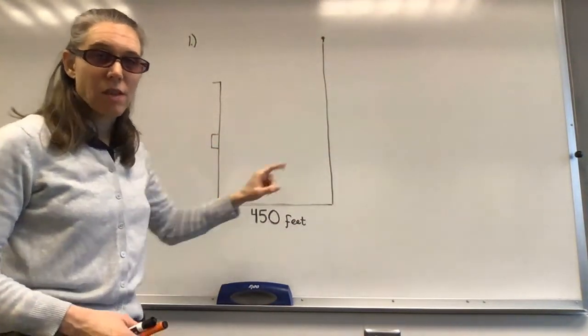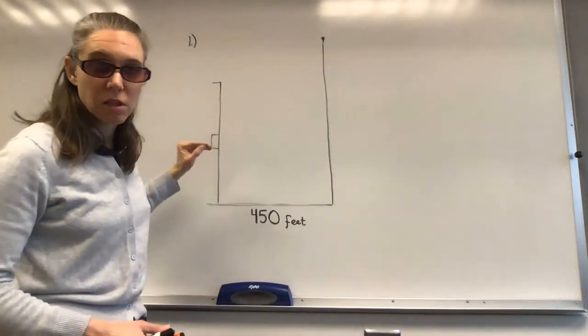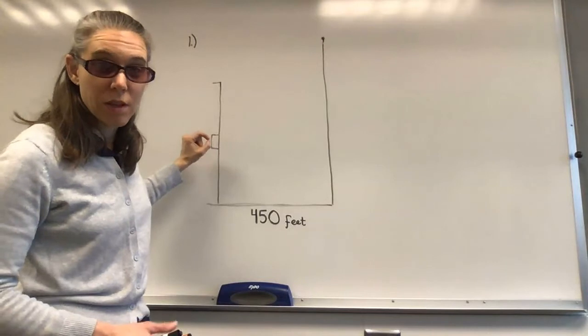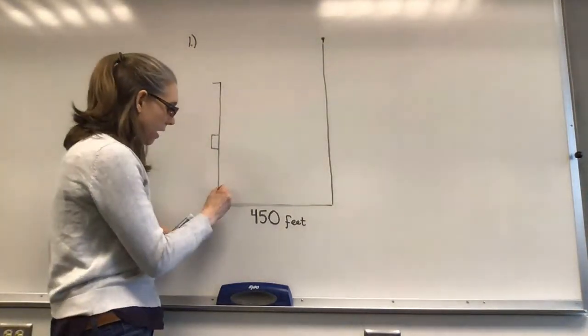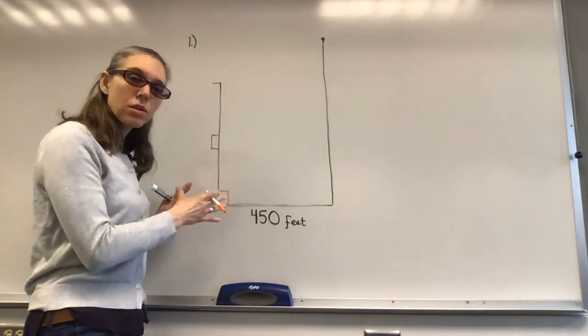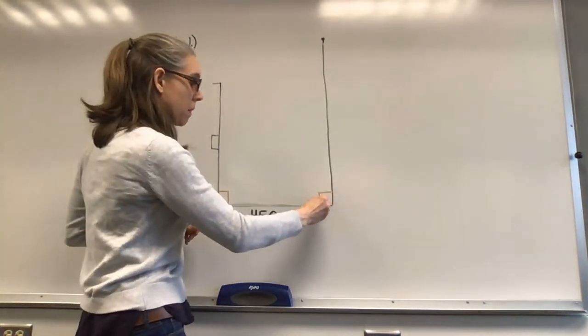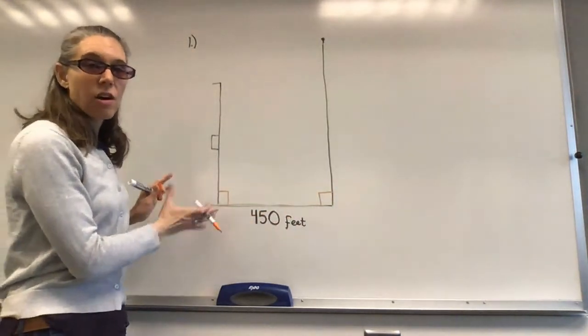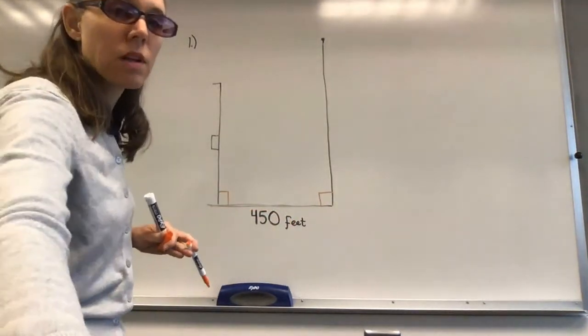It does not matter whether the tower is taller or not than the building. All that matters is that the tower is taller than the window in the building, because all of this is in reference to a window in the building. One thing you do need to add to this diagram is right angles. Anywhere you would have a right angle, and it's an acceptable assumption in a problem like this that our tower and our building are at right angles to the ground.